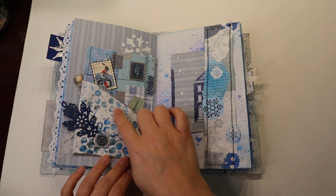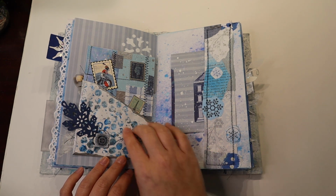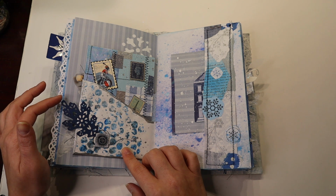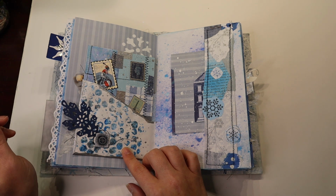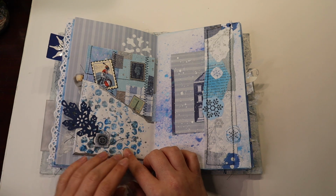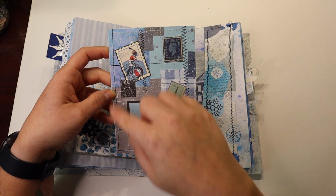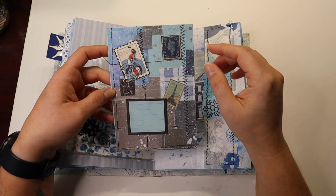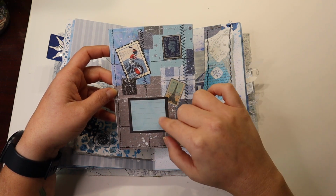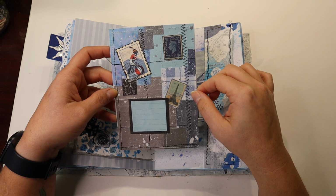And on this side, also with the bubble wrap, images and the silver outline, the silver splatter. This is a puffy sticker I got from the Dollar Tree. This is a die cut I cut out with my Cricut machine on some blue cardstock, and just some spare thread and just glued it all down. This is a big part of the collage masterboard from the prompt. And I added some stamps, some faux stamps, and this little checklist. I wasn't sure what to write on it, but I made a cool tag.